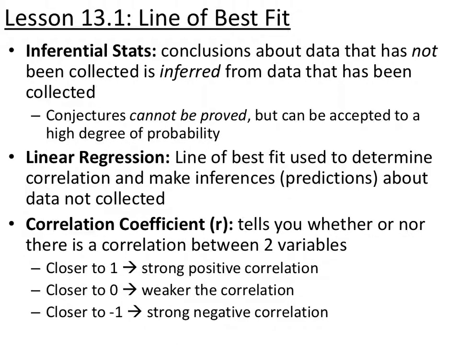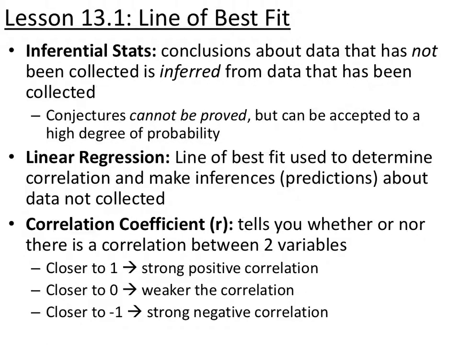So we're going to be looking at and comparing two variables against each other, like time versus score, or your grade in English versus your grade in math, things like that. One thing that we're going to be looking at is what's called inferential statistics, and that's where you take data, you analyze it, and you make conclusions about, or infer conclusions about, data that you did not collect. You can't prove these 100% for certain, but they're usually accepted to be true with a high degree of probability.